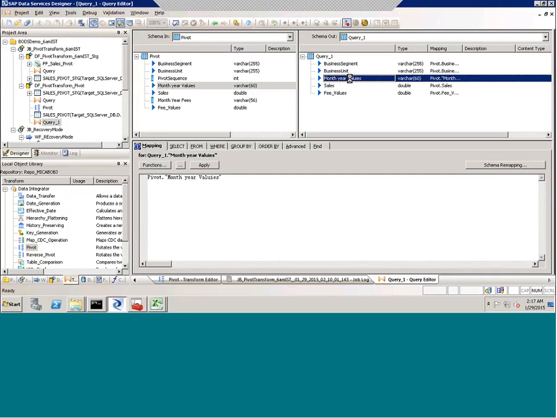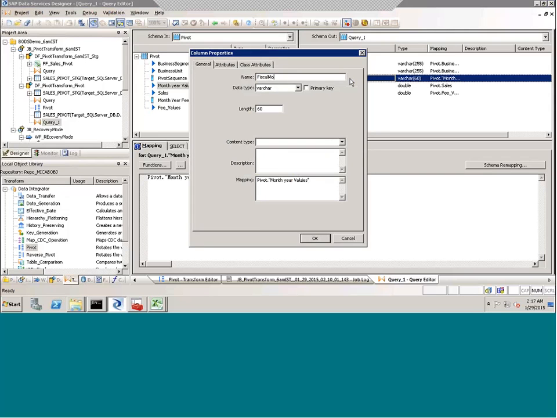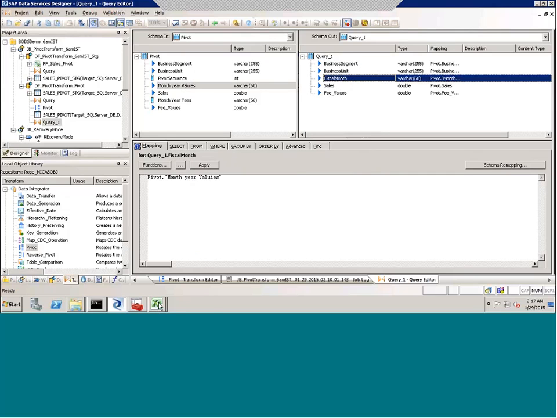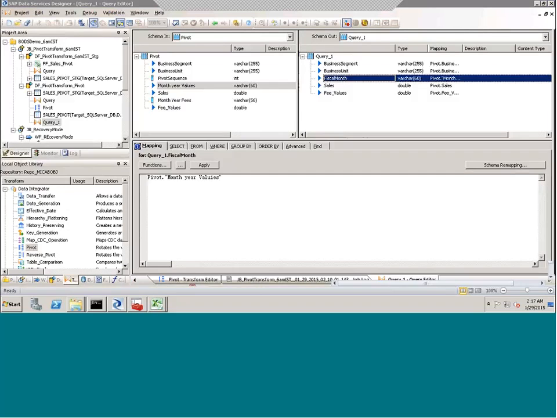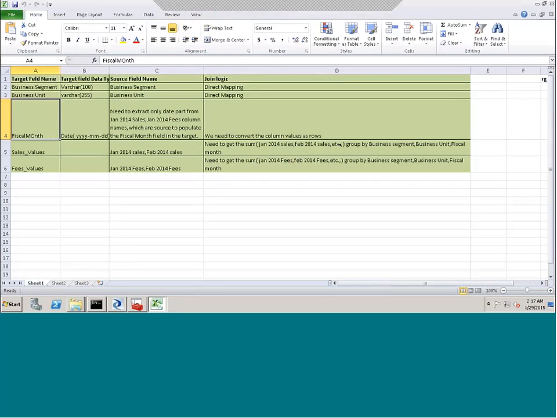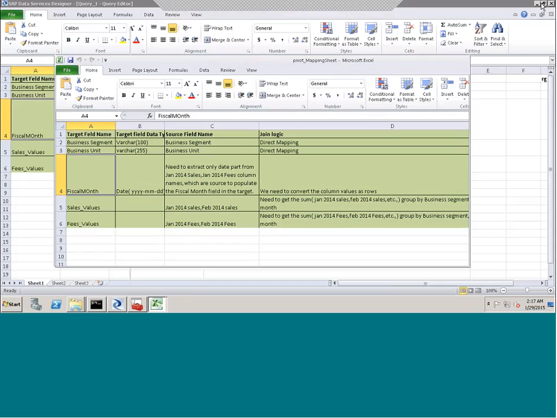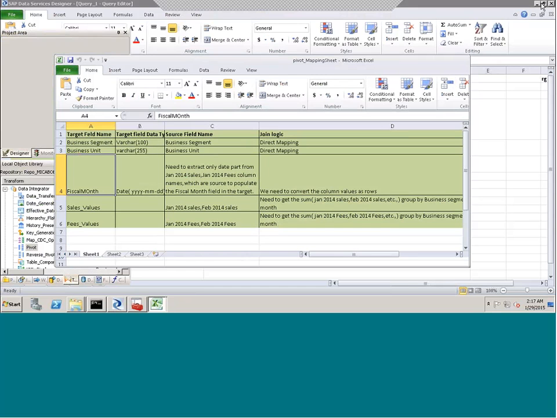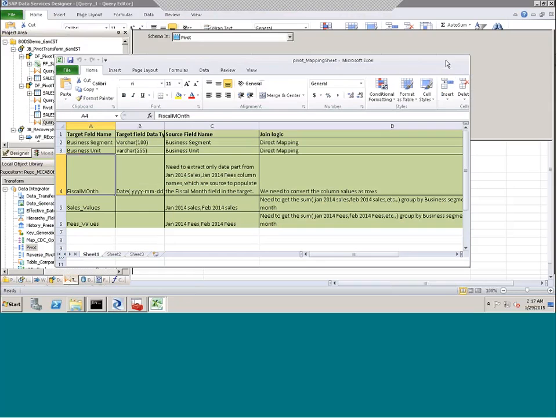So I will do a fiscal month here, and as per the mapping sheet, I need to have sales_values and fees_values. Because I have the sales_values, right click on the sales.